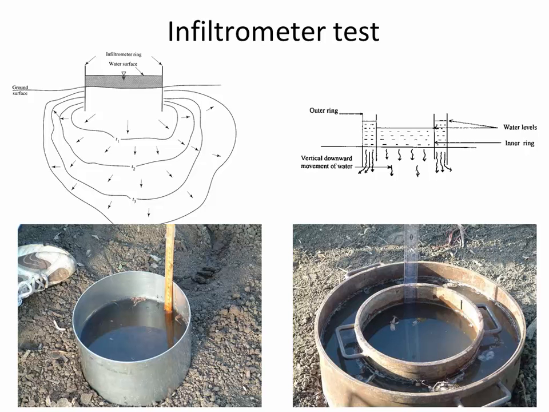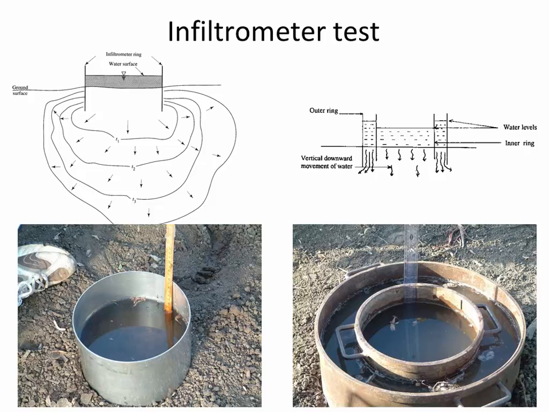In the double ring infiltrometer, the water in the outer ring goes sideways and down also, but the water in the inner ring is able to flow only straight downward, because the sacrificial water that was in the outer ring is already quenching the thirst of the soil adjacent to the water coming down through the single inner ring. Again, you can do a constant head or a falling head test, but this is a little bit more sophisticated because it provides for one-dimensional flow.